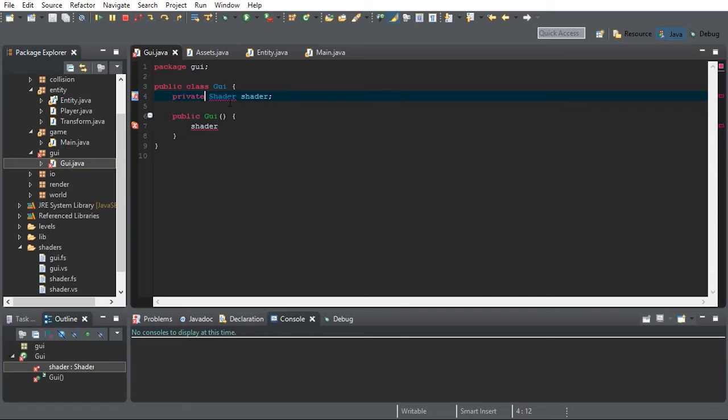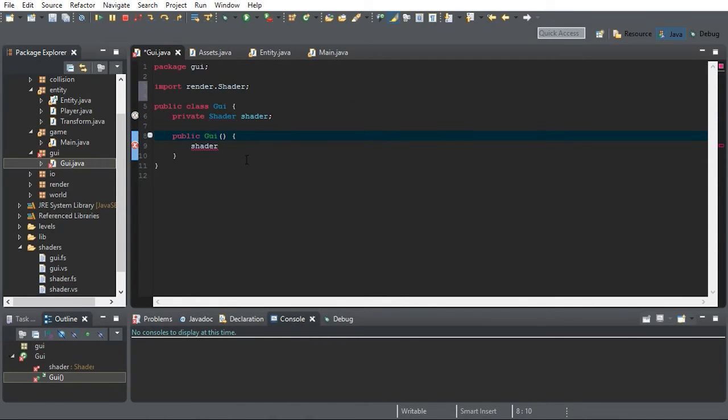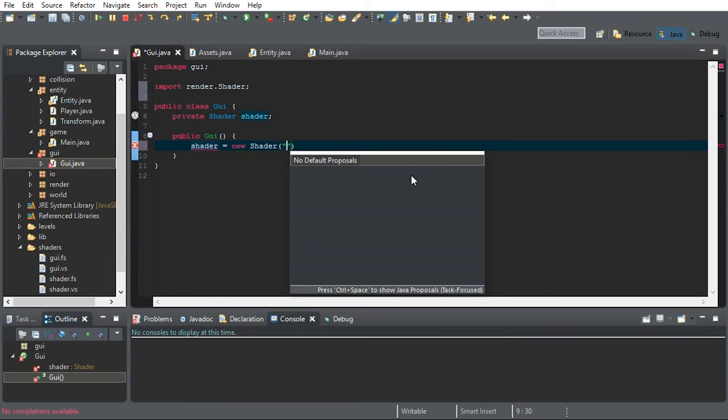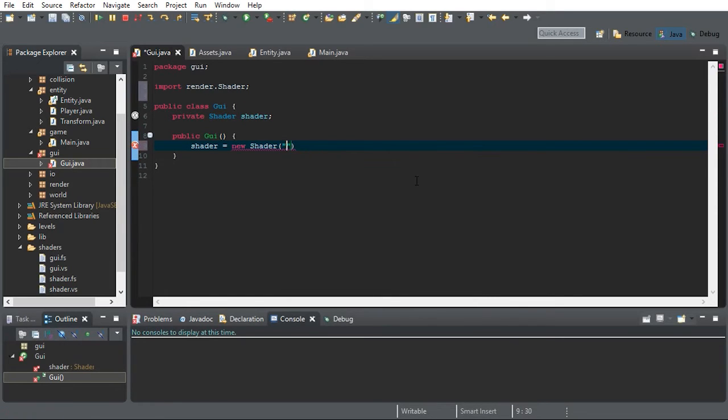We might have to make it static later on, but for right now, it doesn't need to be static. Alright, so now the shader will be GUI. And that should be it for now in the GUI class.